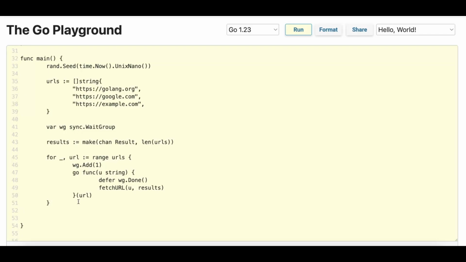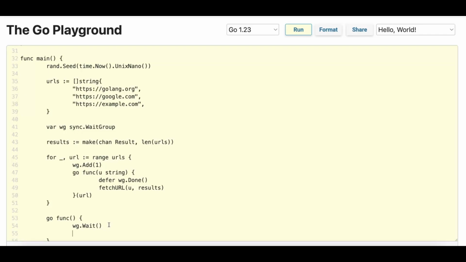First, what we want to do is launch a goroutine that waits for all the URL fetches to finish. Again, we have an anonymous goroutine. So we use the go keyword and we create an anonymous function. Inside the anonymous function, we call wg.Wait. And what this does is it waits for the WaitGroup counter to go back to 0. And that's the equivalent to waiting for all the fetches to complete.